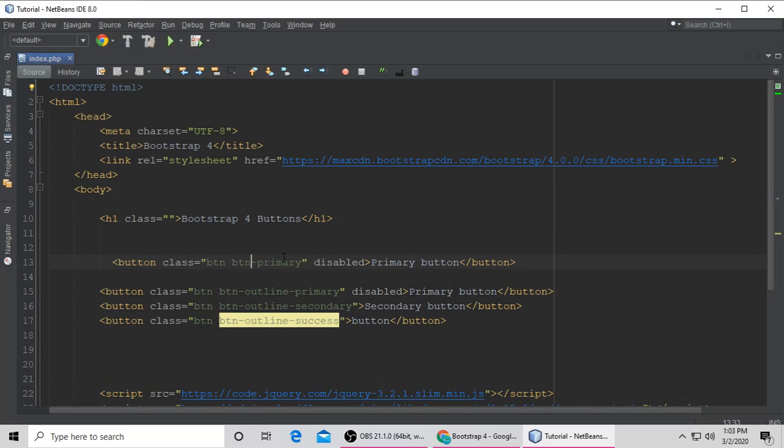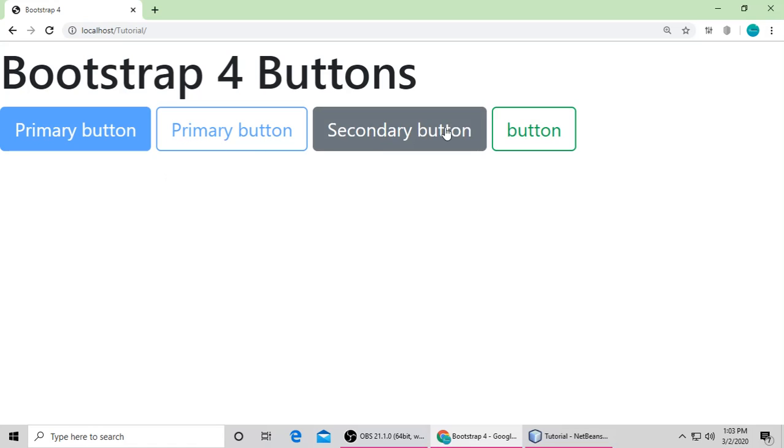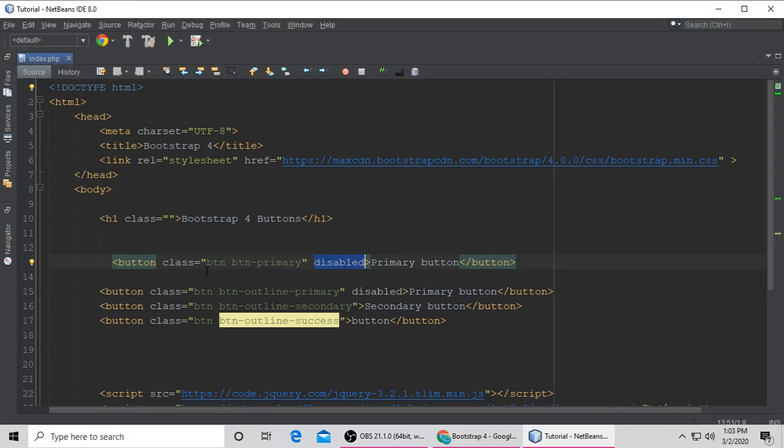This is not an outline button, but this button is disabled. When we refresh, this button is disabled, we are not able to click it. This one and this one are disabled, but these two buttons are enabled by default. So these are disabled and enabled.